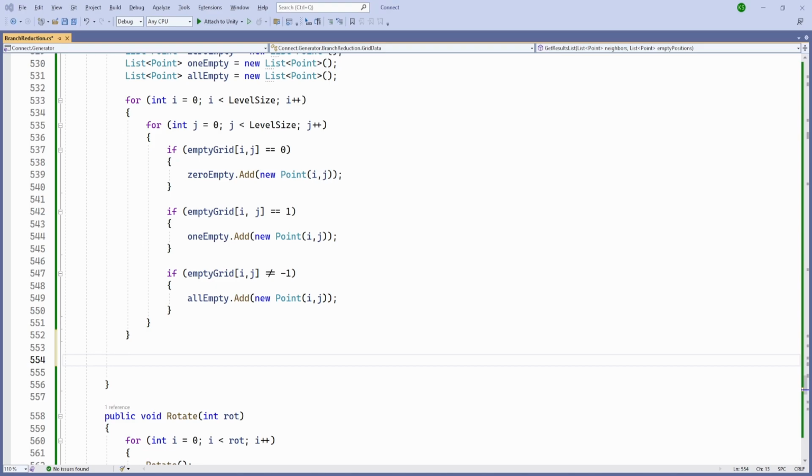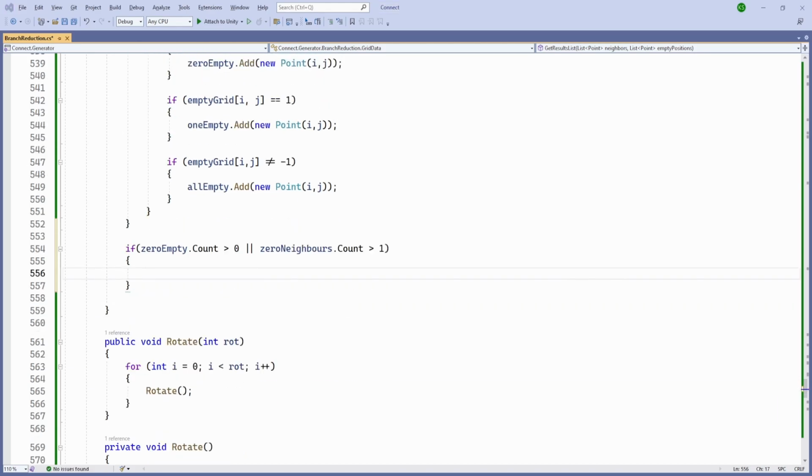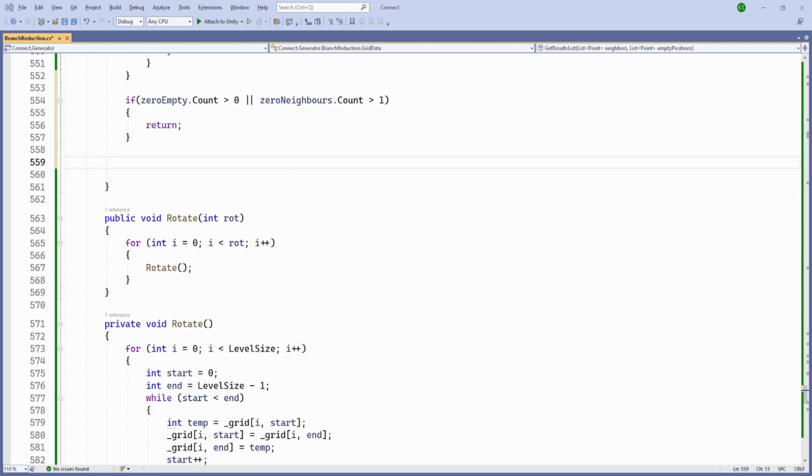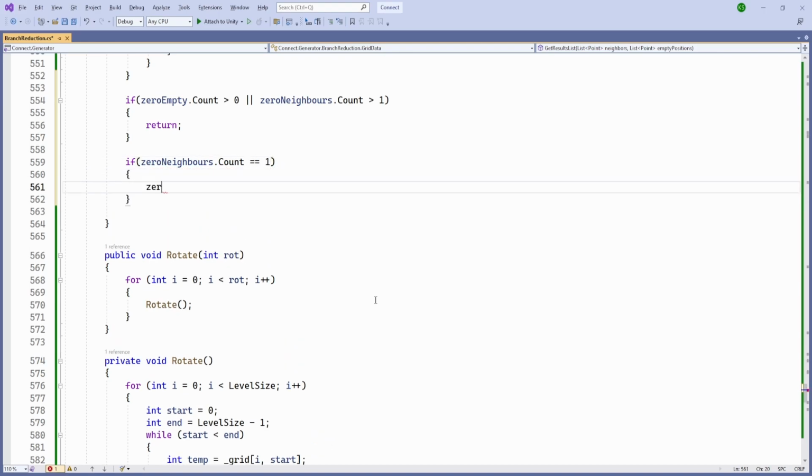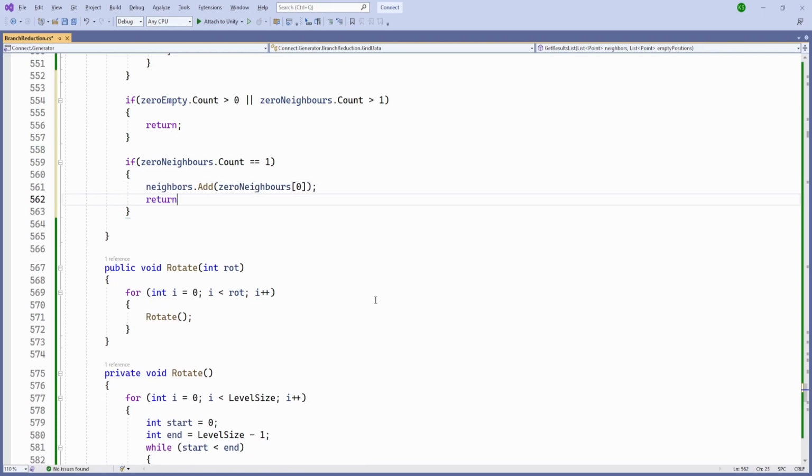And after we have all three of our lists, if our 0 empty dot count is greater than 0, or our 0 neighbors dot count is greater than 1, then both of them are going to remain unfulfilled and we will return. And after that, if our 0 neighbor dot count is equal to 1, then we are going to add neighbors dot add 0 neighbors of 0, and we are going to return.